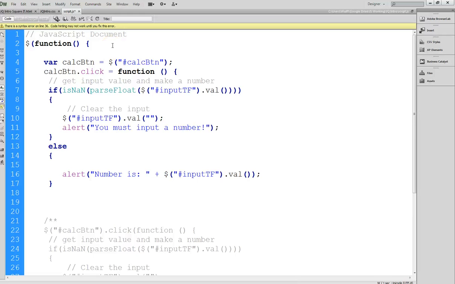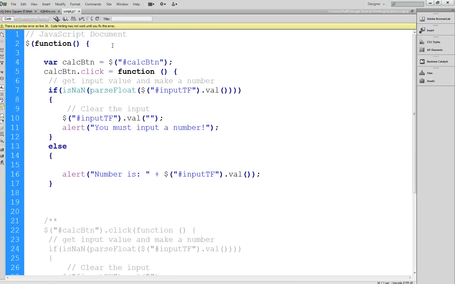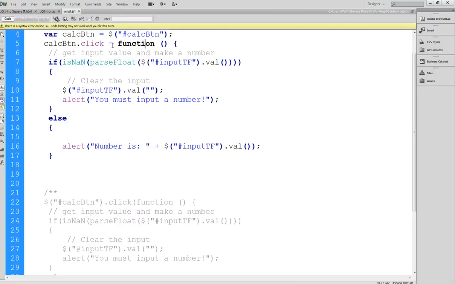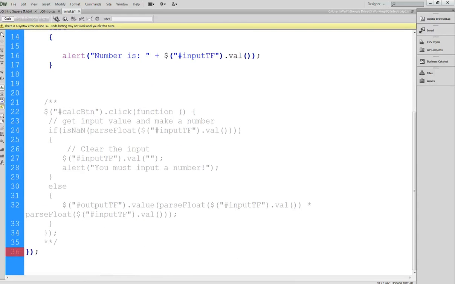Ah, it still says there's an error. What the hell is that? So let's see, function. Oh, I got a function within a function still. Okay, so this is just the tail end of the last function.